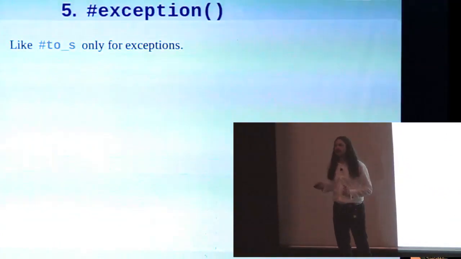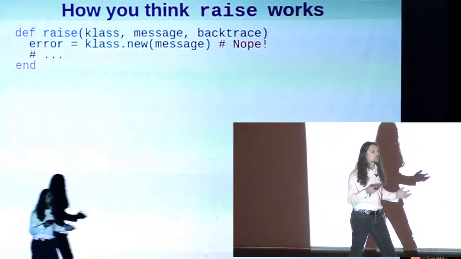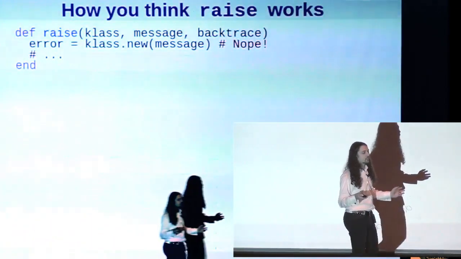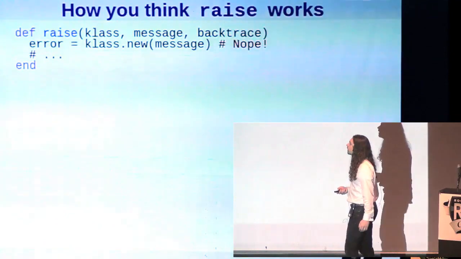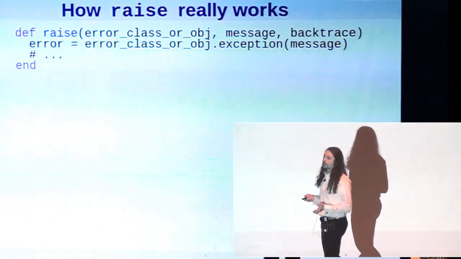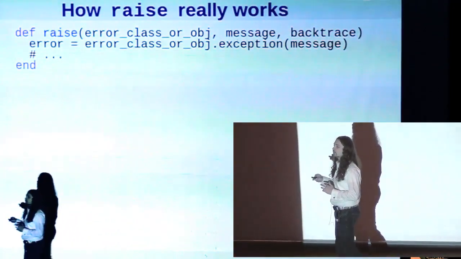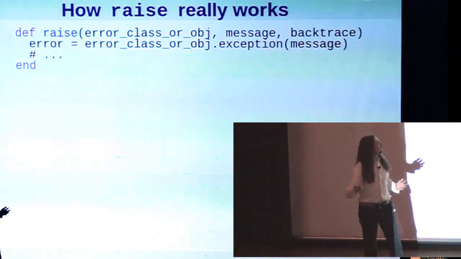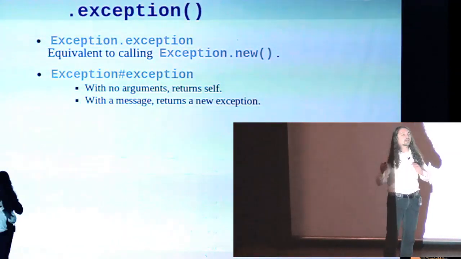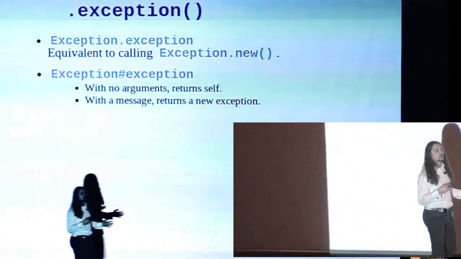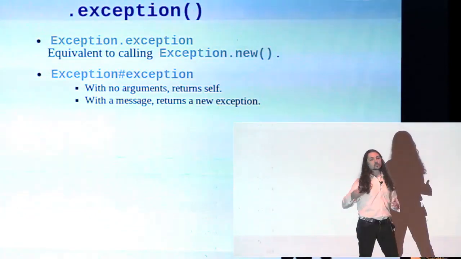So when you look at how you raise exceptions in Ruby, you might think that it's working something like this. Like the default raise is working something like this. You pass it an exception class, you pass it a message, and it's saying exception.new with a message, and that's how you get your exception object. It's not actually how it works. What it's really doing is it takes the thing that you pass to it, and it calls this method called .exception on it, and it passes in your message to that. So .exception, you can kind of think of as a coercion method, like to_s or to_a or to_i, except what it coerces is it coerces things into exceptions.